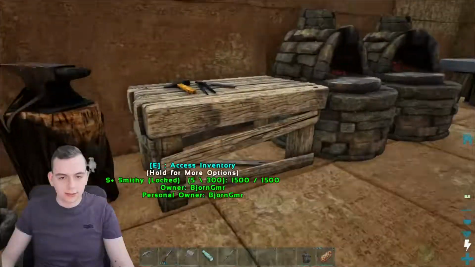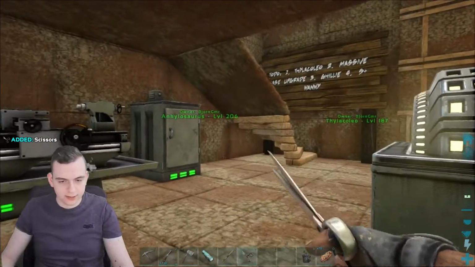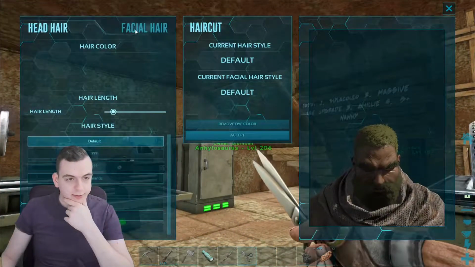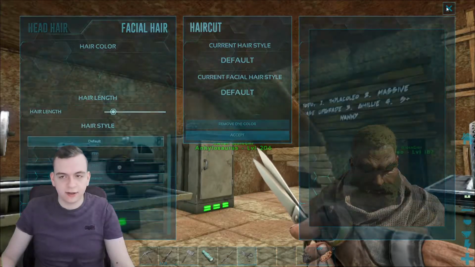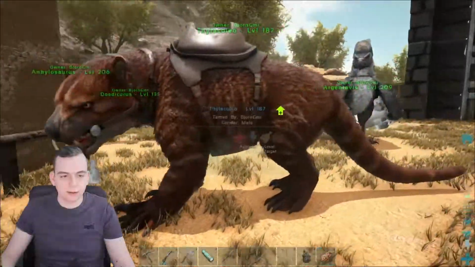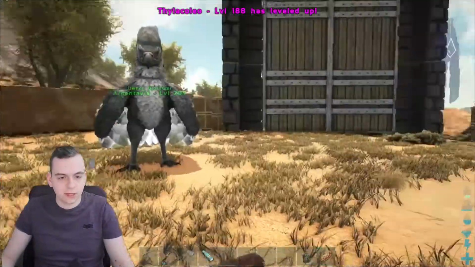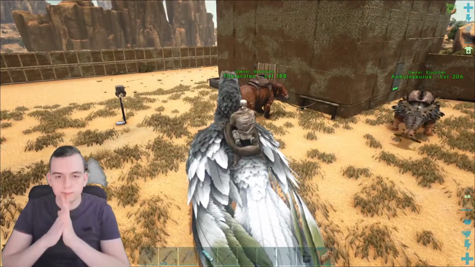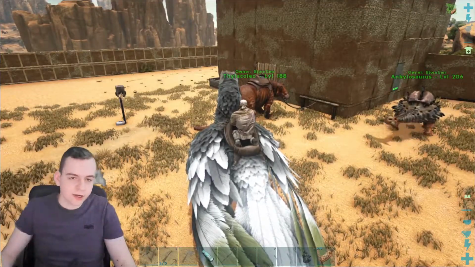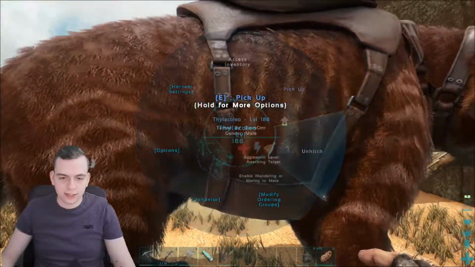Jesus Christ. Alright, so our hair has been growing for these few minutes. Let's see if... No, this is definitely not going to be enough. So in the meantime, I guess we could take a look at the organic polymer. Okay, you've been getting a few levels. Nice. What we could do is we could take the THYLACOLEO with us for this adventure. Let's actually do it.